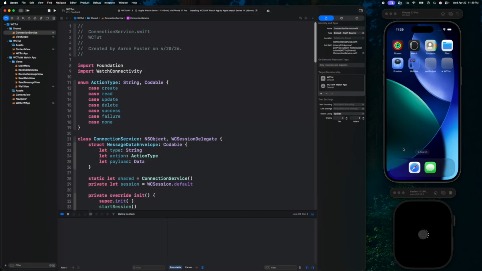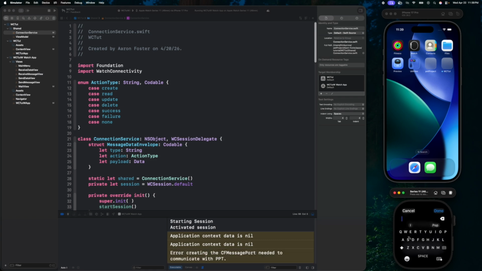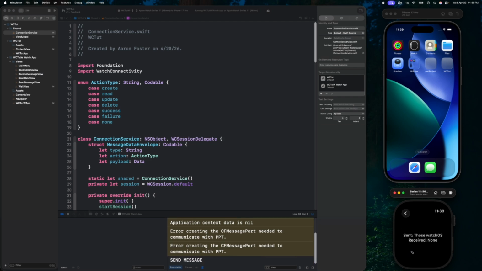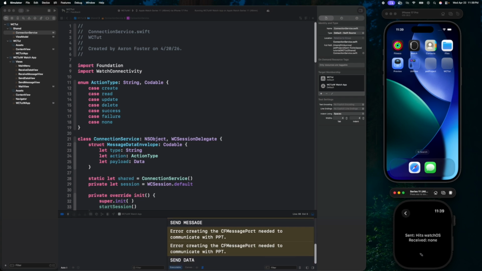Right? So we're not going to open the phone app this time though. Now there is a stipulation that in order for this all to work, you do have to have opened that app on the phone at least once, and paired up your watch. But without that open, I can come in here and set up a message, press send, and we get our response from the phone. And if I come back here to data, I can do the same thing here, and we can see the hits keep on rolling. We get that back from the data.